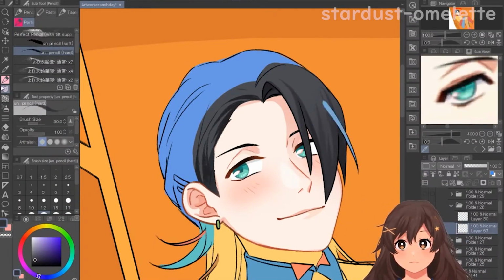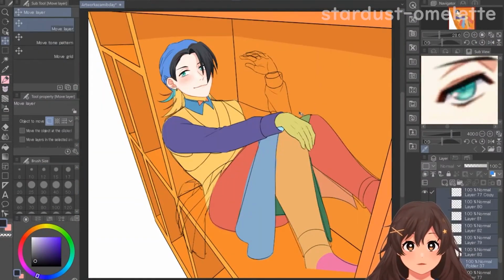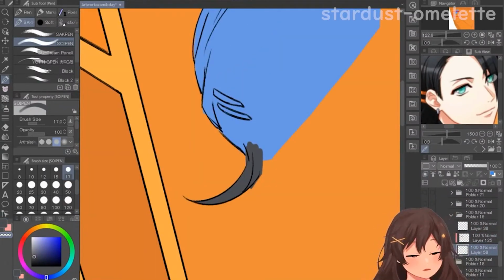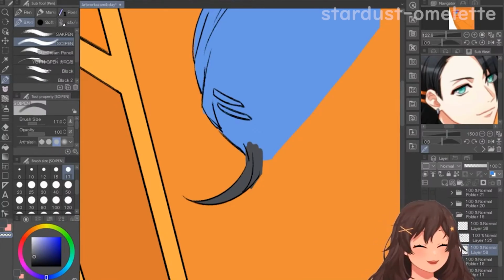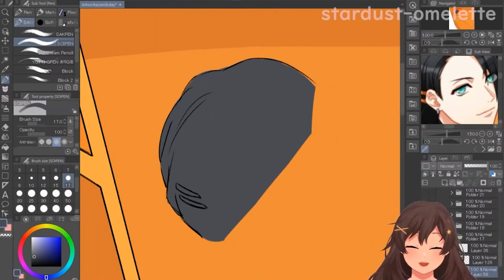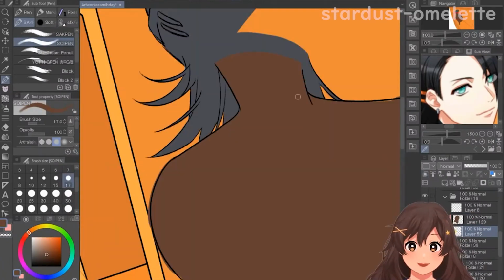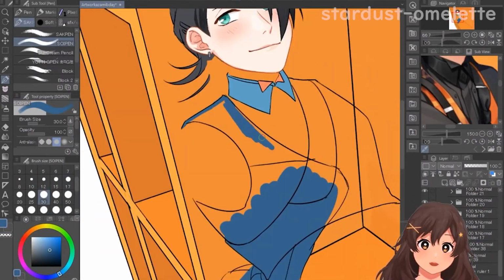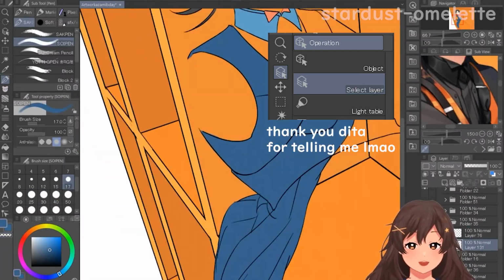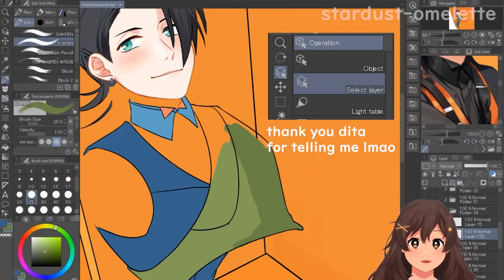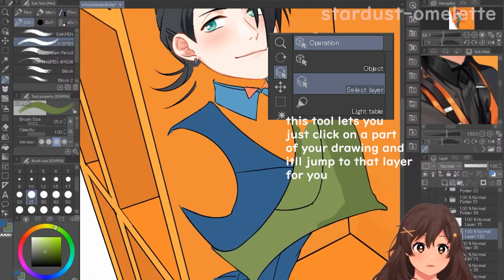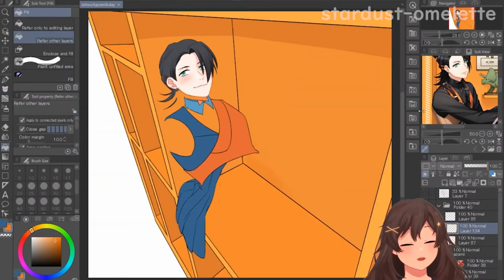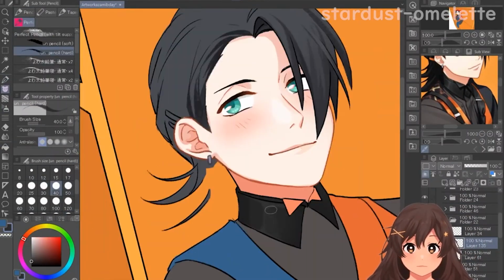But instead of naming the layers, I think you should name the groups that each part is on, because that way you can just click merge selected layers at the end and it'll automatically be named that way. Also, I am stupid, and before this specific work, I never tried using the select layer tool that Clip Studio has. It's so useful when you're drawing illustrations for Live2D because there are so many parts and you don't know which layer is which. Please just use it. It saved my life.